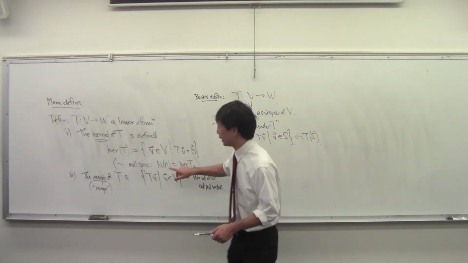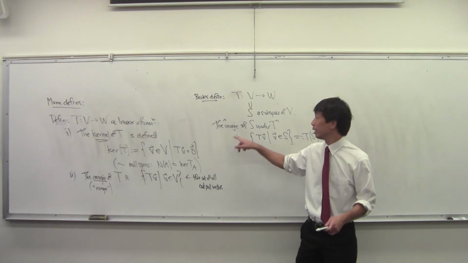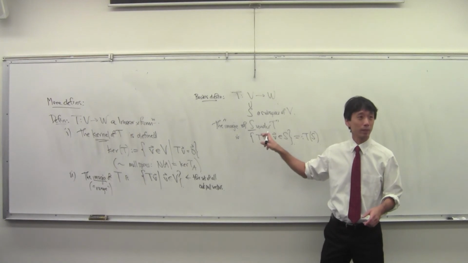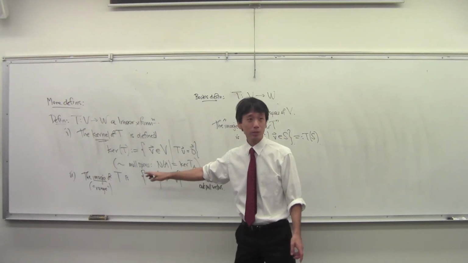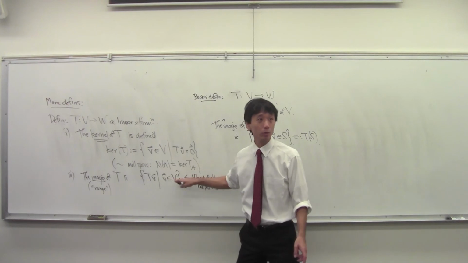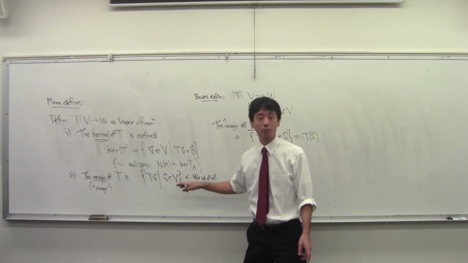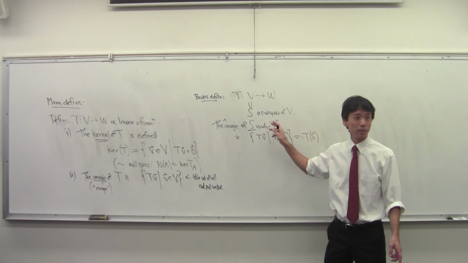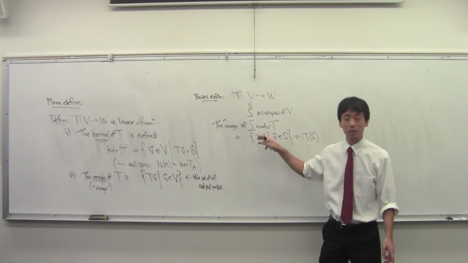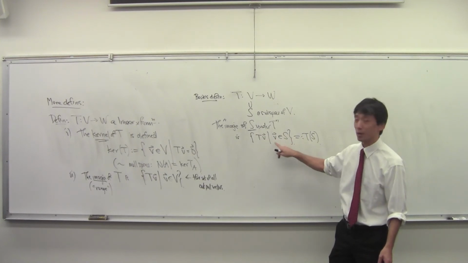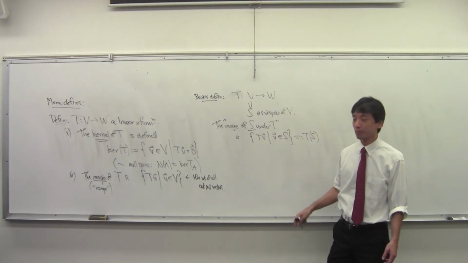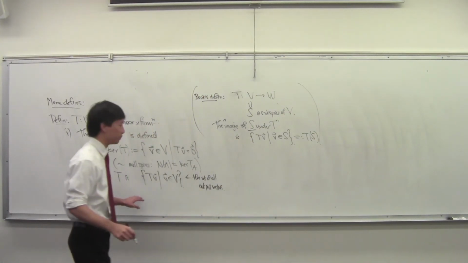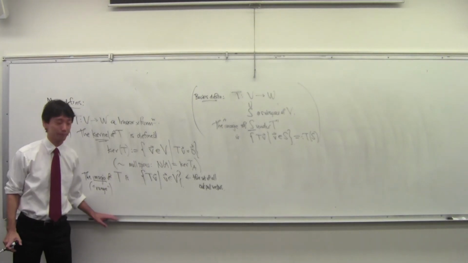Okay, so it's almost the same thing as what I'm calling the image, except that they are talking about the image of a subspace, right? And when people usually talk about the image, they mean the image of the whole domain space. But the book introduces this idea, the image of some subspace. So you look at all the outputs where the inputs are in that subspace. I don't think we really use this, so you might not need to worry about it. Anyway, this is the more common thing.